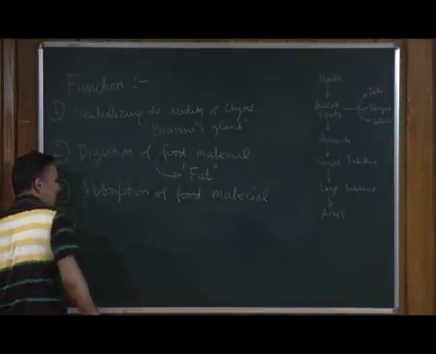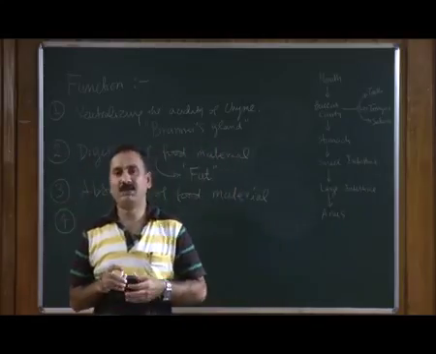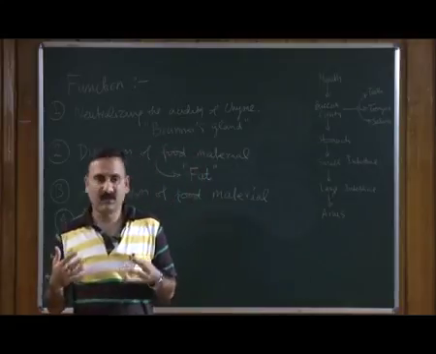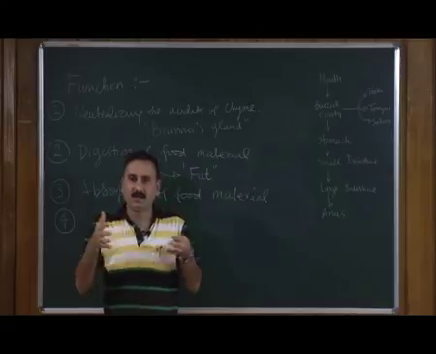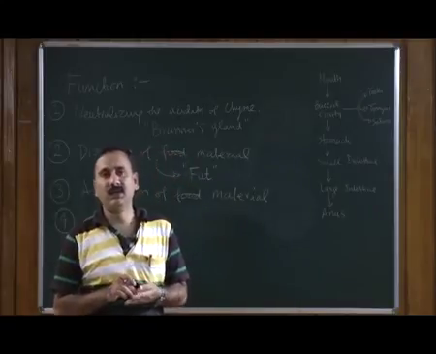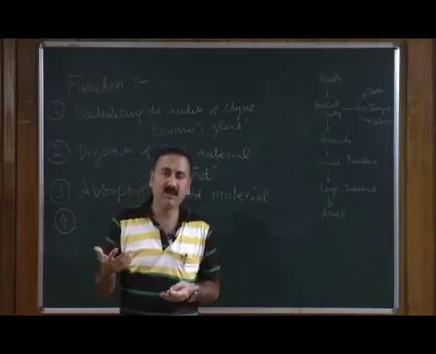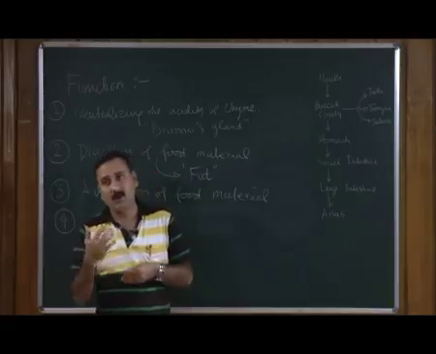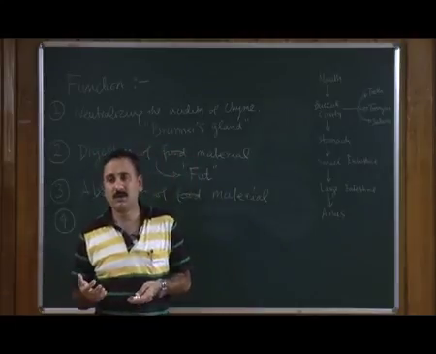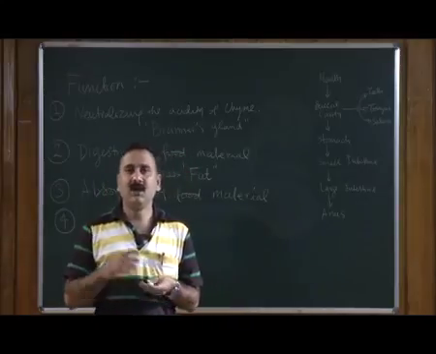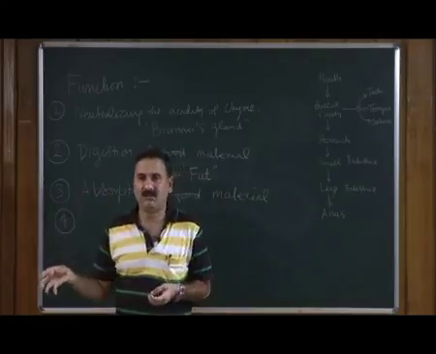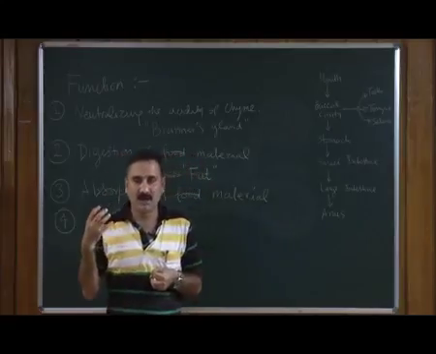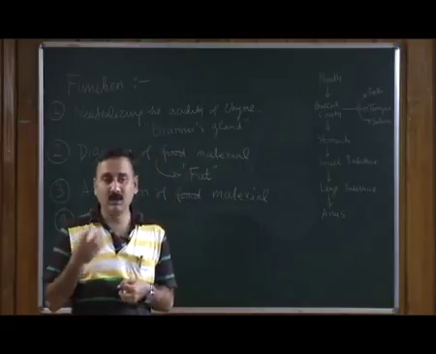Number 4. The number 4 function is that it produces different types of hormones, and the purpose of these hormones is to control the different types of secretion as well as the absorption activities within the alimentary canal. You need to secrete different types of acids and enzymes, and there should be a coordination of digestion between the different parts of the alimentary canal. It means if the digestion is happening in the stomach, the pyloric sphincter has to be closed, so that the content present in the stomach gets adequate time to digest.